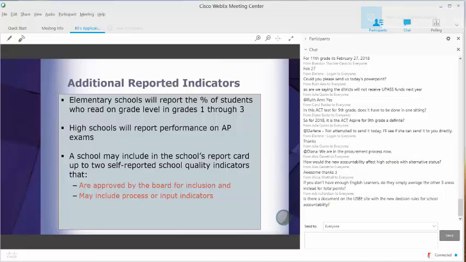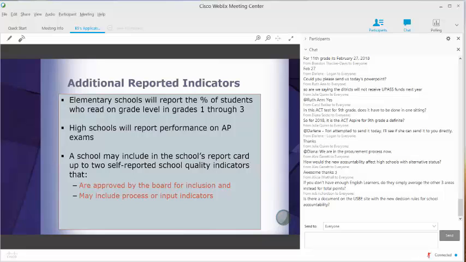So the legislature came down and said, okay, there's a couple that we really want everybody to report. One of them is the percentage of students who are reading on grade level in grades 1 through 3. So that's going to be on the report card, but it won't be calculated in accountability. The other thing, at the high school level, we want to know the performance on the AP exams.